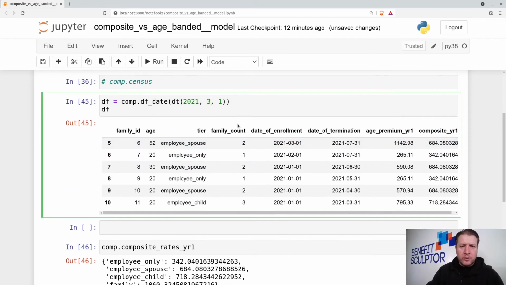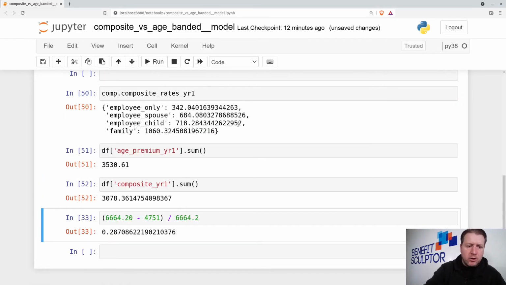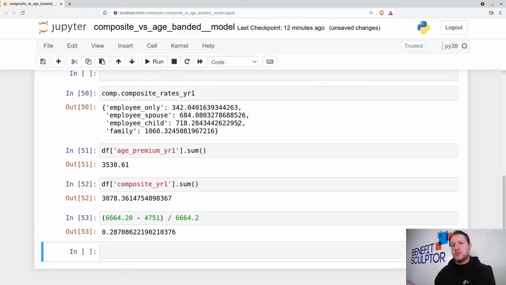The one thing that you'll notice as we go through this, though, is that when you're on the winning side, the amount you win by doesn't tend to be as much as you would lose by when you're on the losing side, even when we use the same population of employees. There are probability reasons as to why that is, and I think that might be interesting for a future video, but for now it's just good to know that you don't win as much as you could lose when you're on the losing side of this.